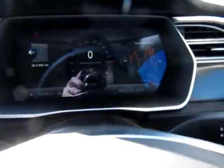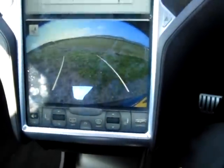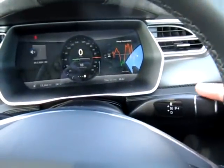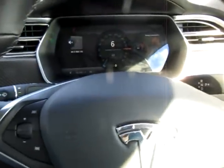Lots of great features on the Model S. This is the gear selector. Of course, there's no handbrake. It's all automatic. So you pull the stalk down, D for drive, and I'm on private land. Push the stick up for R for reverse. The rear camera. You get those lines to show you where you'll be. Pull the stick down for drive. There we go. It really is a monumentally outstanding vehicle. I've never driven anything like it.